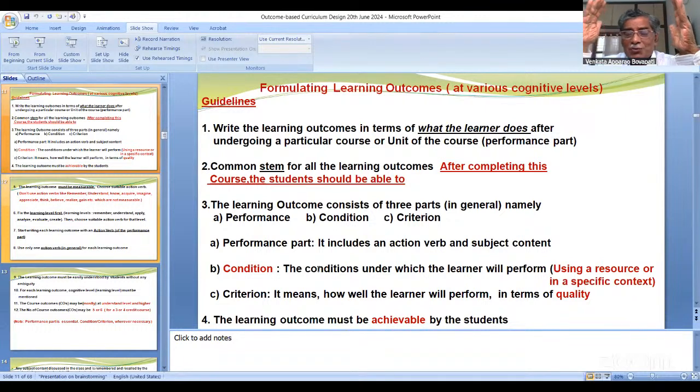80% of the students will not be able to achieve. Only 5 or 10% may be able to achieve create level and evaluate level. Therefore, in first year courses, undergraduate program, you use up to analyze level: understand, apply and analyze level. No course outcome must be at remember level. That is the lowest level. It is meaningless. Course outcomes should not be written at remember level. Please note this point.